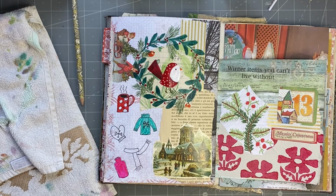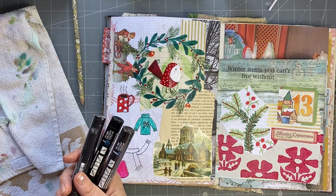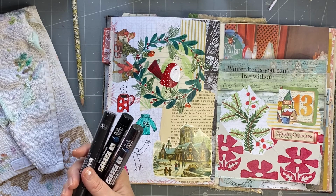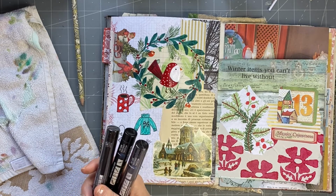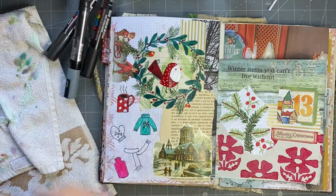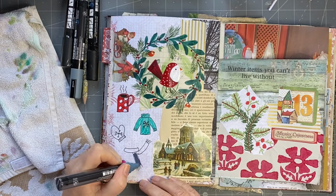There we go. And my scarf is actually grey. Oh, I know, I've got a Posca pen that's a dark grey. Do I have it working? That's not the dark grey one. Where's the dark grey one? That's black. Here it is. No, that's gold. That one's black, I haven't opened that one yet. Where's the other one? It's on the table. Oh, it's over there. Now, my scarf is actually a darker grey than this. It's nearly black. But I'm going to colour it in with the Posca pen.